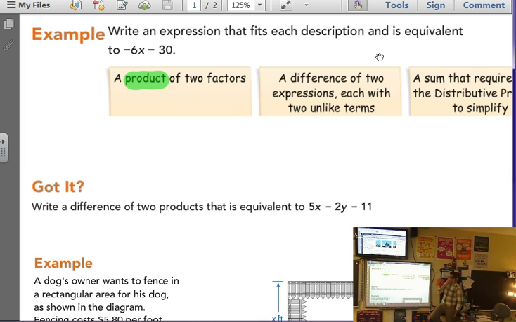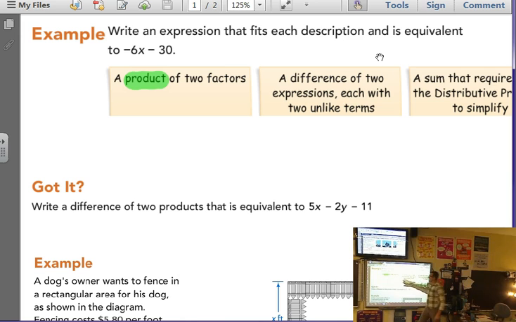So if I pulled out the negative, how would this look then? Do you know? You don't pass it off. Whitney, what do you think? 6. Ooh, I could pull out a 6.